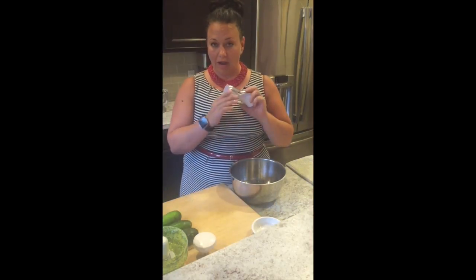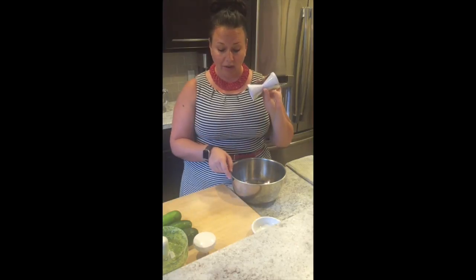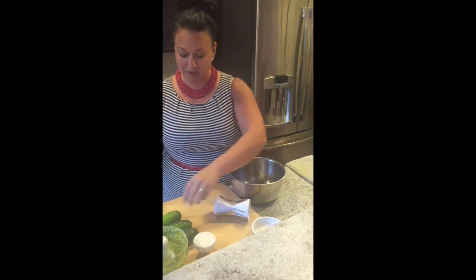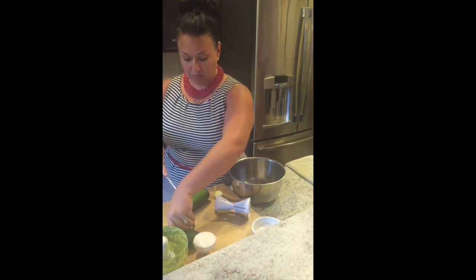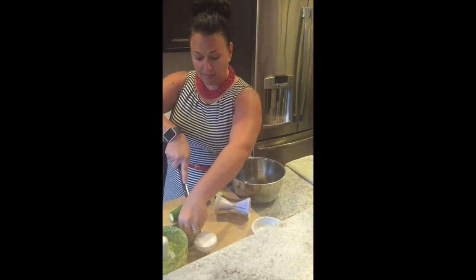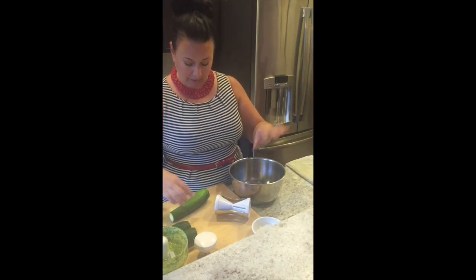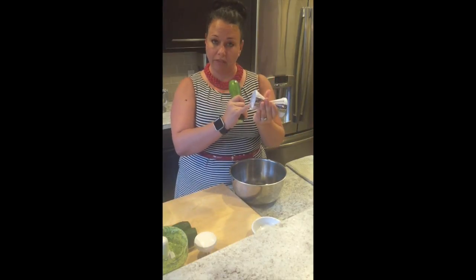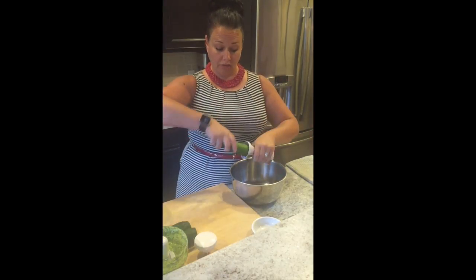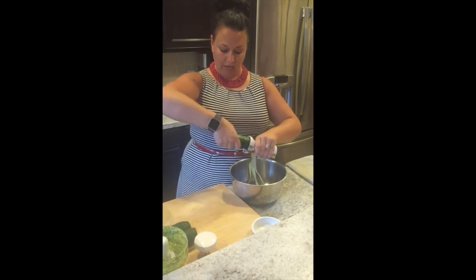If you guys do not have some sort of spiral cutter or a veggetti or a noodle maker, make sure you go ahead and get one. It is so nice. I have washed and taken the tops off of some zucchinis. You can use squash, zucchini, carrots, it doesn't matter. And then you literally pick which side. There's a large side and there's a small side. And then you just start twisting. And as you twist this, you're gonna get these long zucchini noodles.